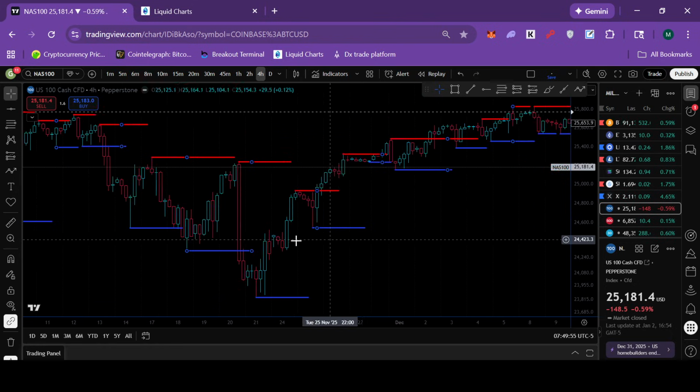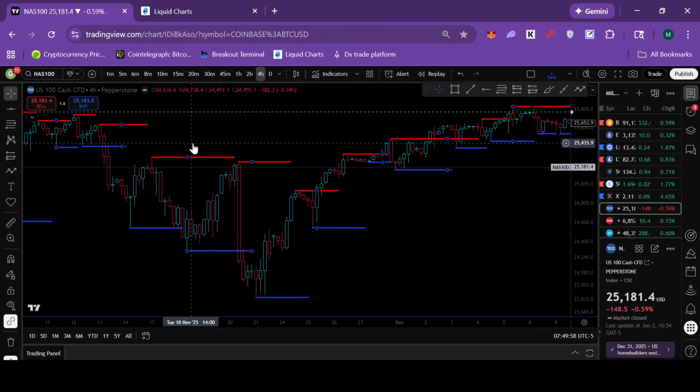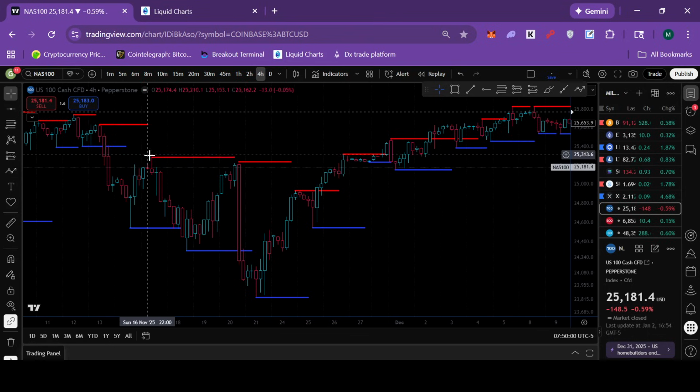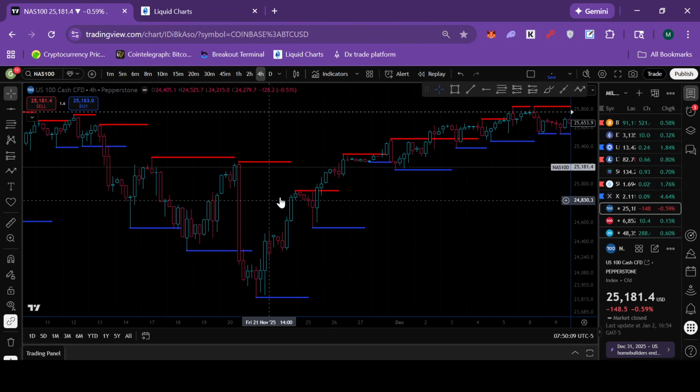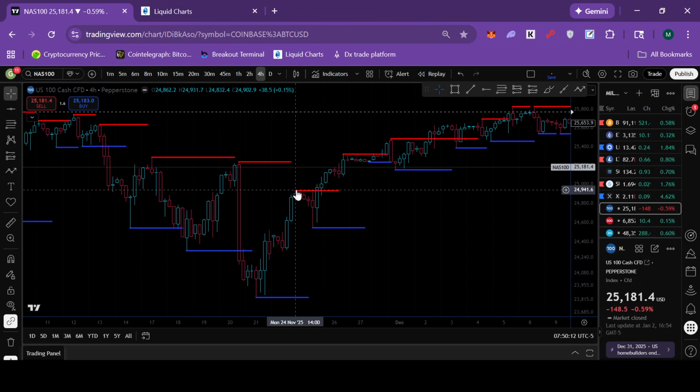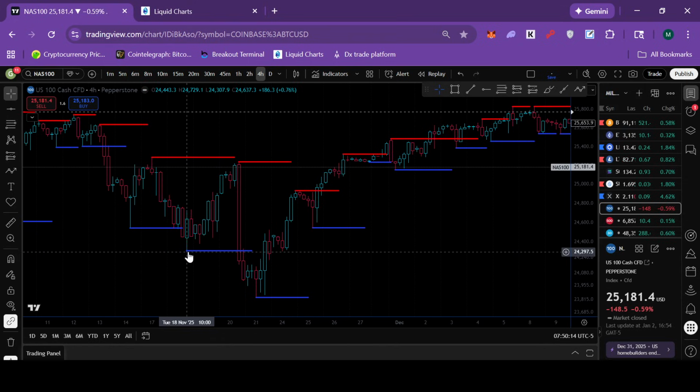So when it comes to support and resistance, our red lines are going to be our resistance, right? Red lines are resistance. Blue lines are support. And like I said before, a lot of times these are areas where the market struggles to get above or struggles to get below. Now we're going to use these levels as potential levels that the market can come back to and then reject again, or push through, pull back to, and push back above or push back below.